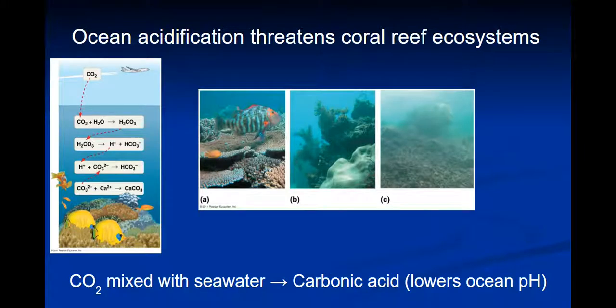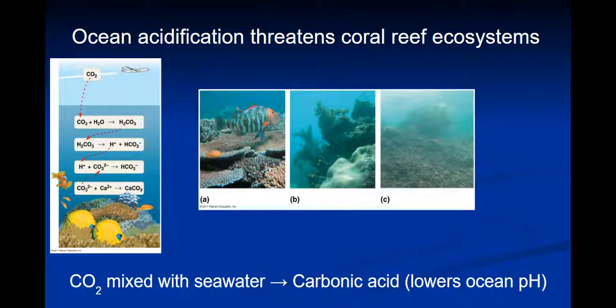Another thing about acids and how they can affect different biological systems is ocean acidification. As the infographic on the left shows, carbon dioxide in general has the ability to dissolve within water. As it dissolves, you can see a slew of arrows moving downward. It creates what's called carbonic acid. Again, it's acidifying the water, creating a lower and lower pH, driving the H plus concentration higher and higher.